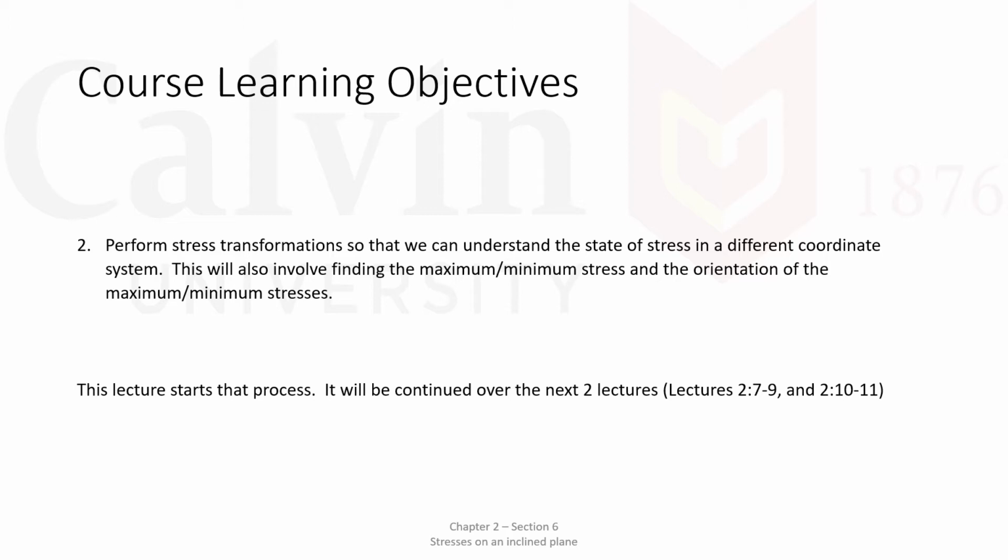You can imagine finding the maximum and minimum stresses is important since we've already established that's why things break. It'll also help us find the orientation of the maximum and minimum stresses. So this lecture starts this process. It's going to be continued over the course of Chapter 2. That's what Chapter 2 is about. But we've got a couple more lectures about this topic that we're going to go through.